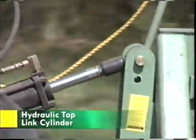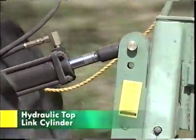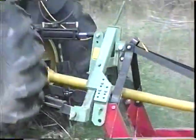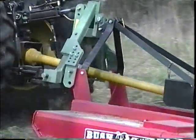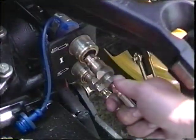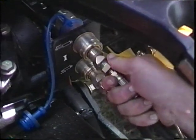Though not required, the hydraulic top link cylinder will provide you with greater top link adjustment than the standard twist-type top link. It's also easier and safer to adjust because it's adjusted hydraulically from the seat of the tractor. Simply plug the hose couplers into the remote ports on your tractor.